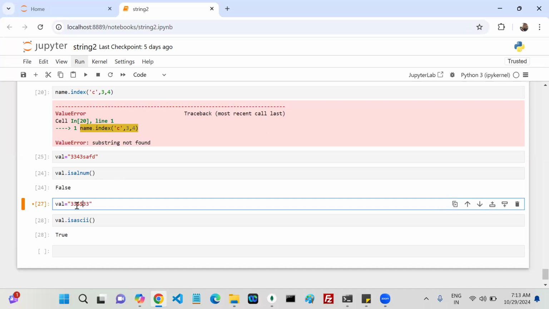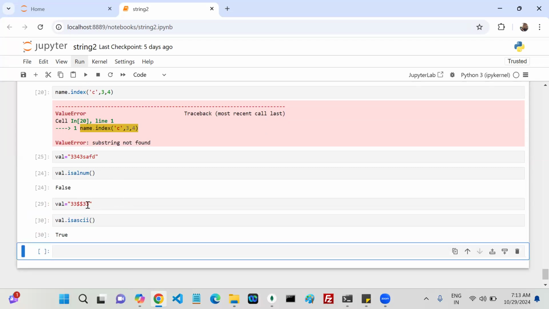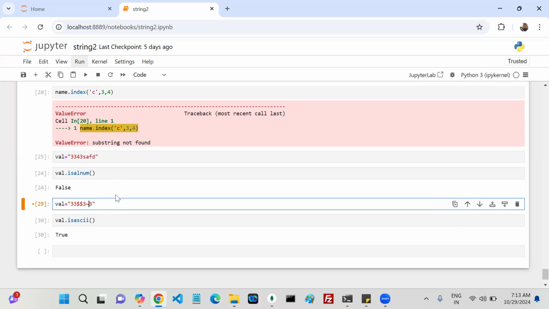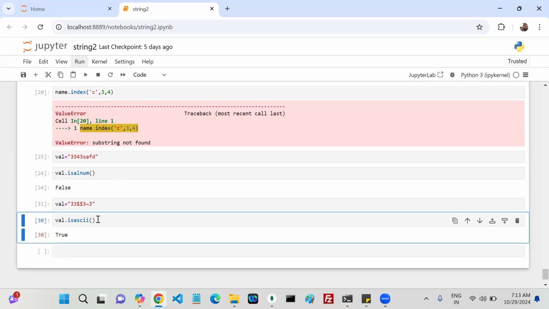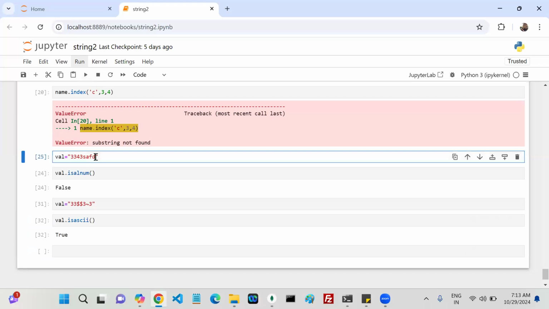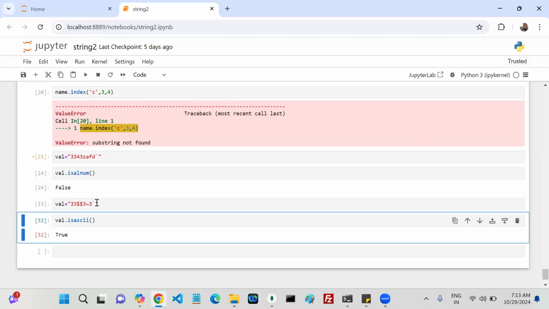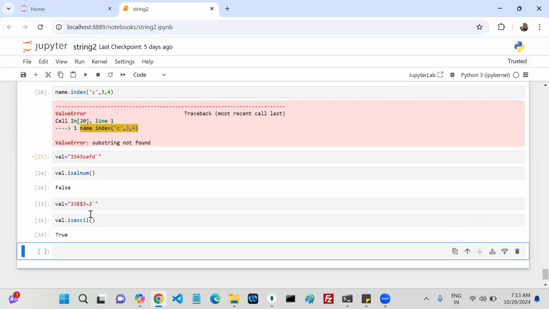Now, for example, if I write something like this, to the dollar, do you have any ASCII value? Okay, to the dollar, you have an ASCII value. So which one is not having an ASCII value? Okay, these all are having ASCII values.